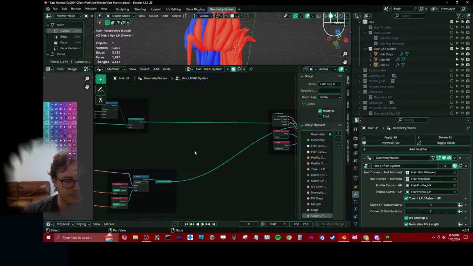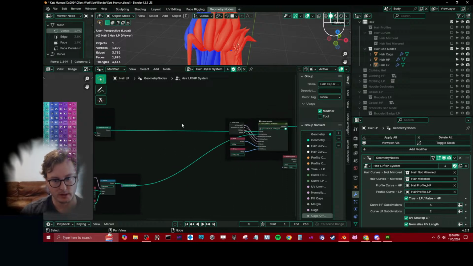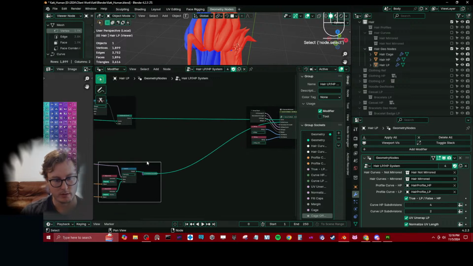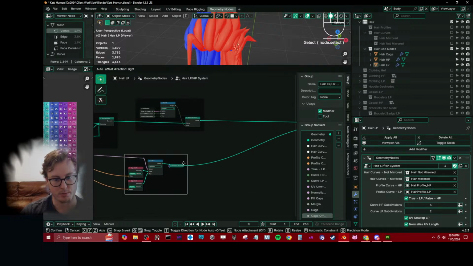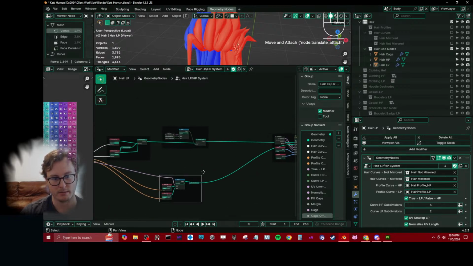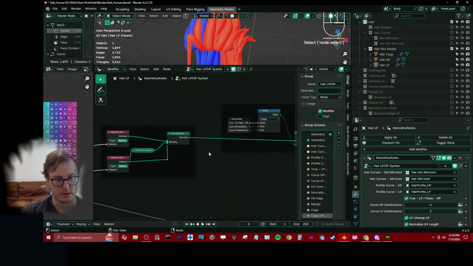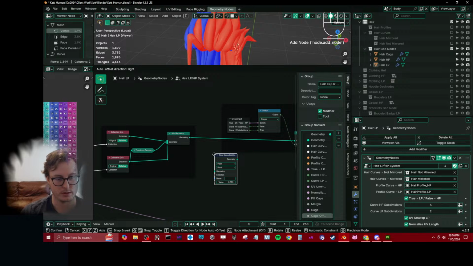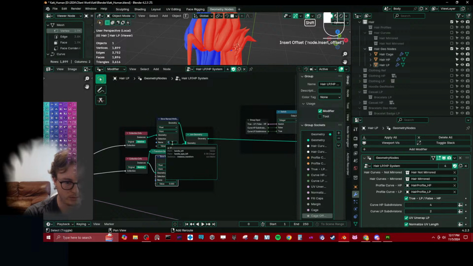How can I set attribute? I think we. Wait, of course. Oh, I'm just doing it on the wrong thing. Here. I'm doing it on the profile here. I'm flipping the faces of the profile, and that's why they all have the value. Instead, what I want to do, store named attribute. Here and here. Both do flip 0.